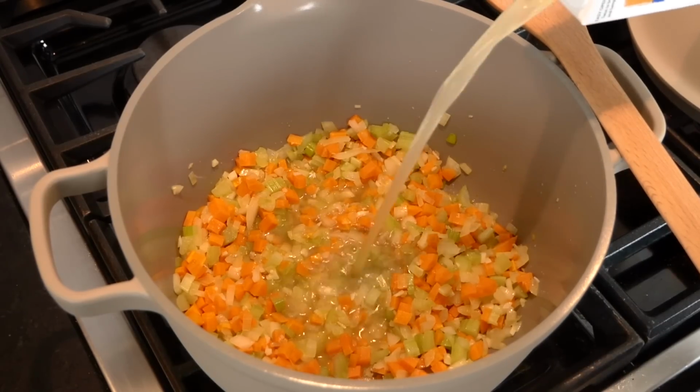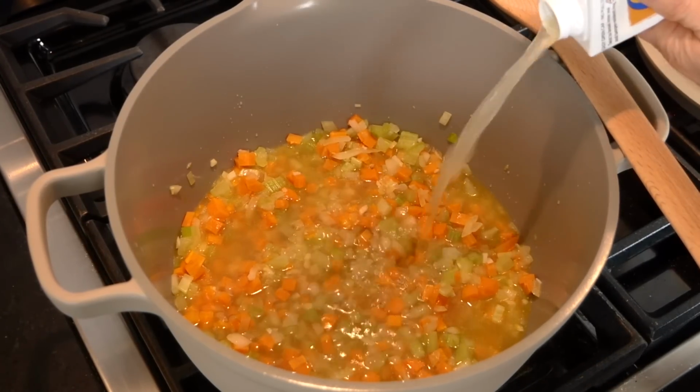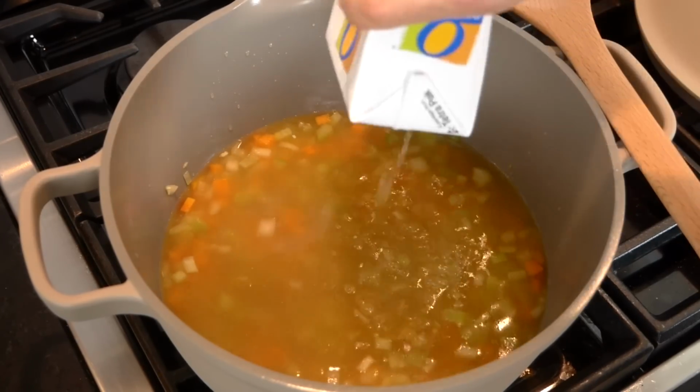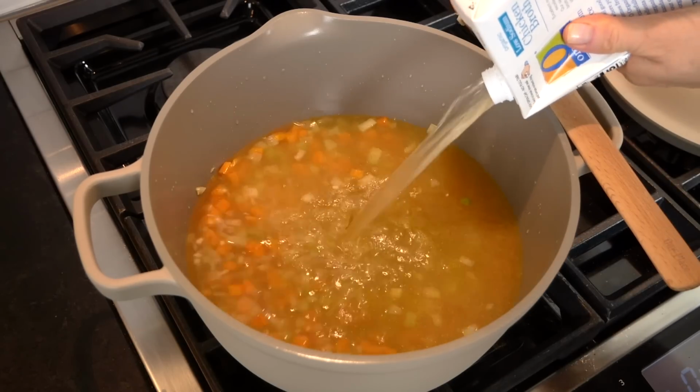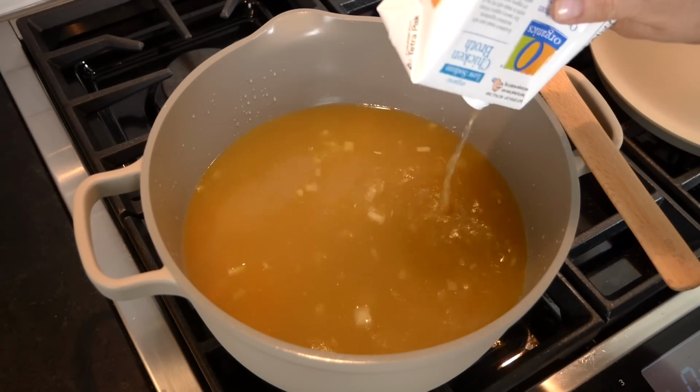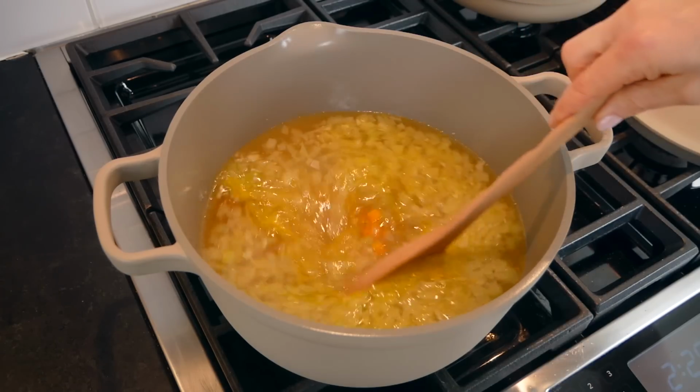I'm gonna add in 8 cups of low sodium chicken broth. I always opt for the low sodium because you have more control over your seasonings this way. You can always add more salt, but you can't take it out. I'll turn the heat up just a little bit. Basically what you want is for this broth to come to a rolling simmer.